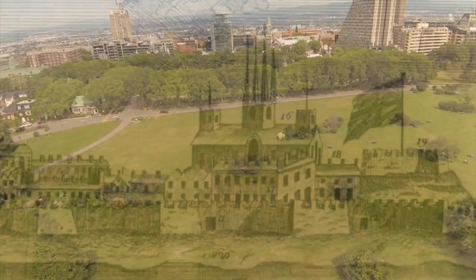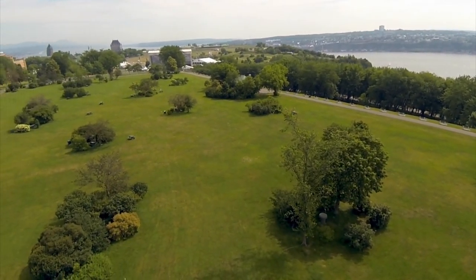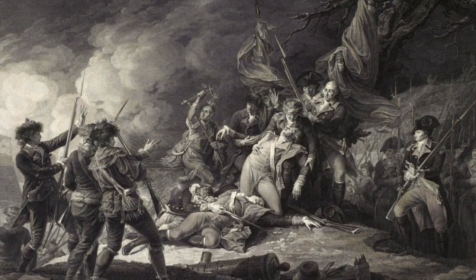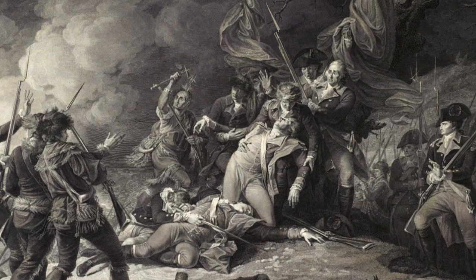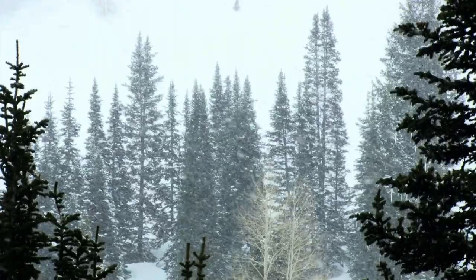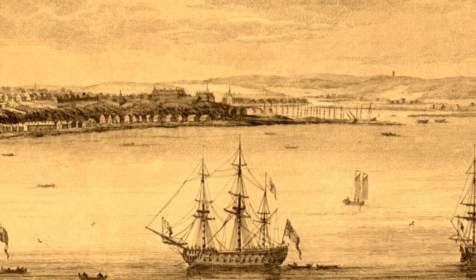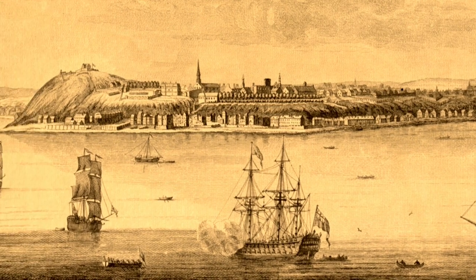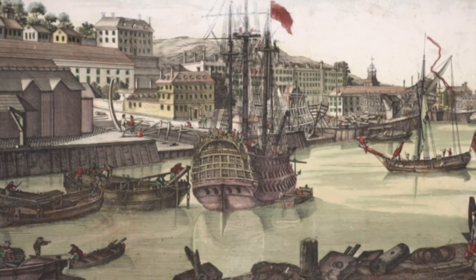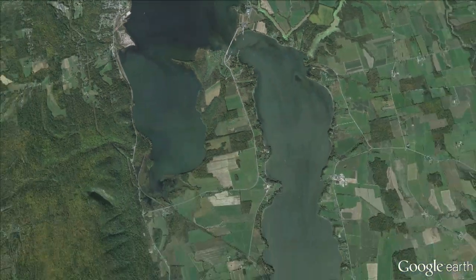But the American advance on Quebec wasn't so simple. Montgomery's force joined up with Arnold's troops in an assault on Quebec City on New Year's Eve of 1775. By all accounts, that assault was a disaster for the Americans. Montgomery was killed and Arnold's exhausted troops were no real threat to the city's defenses. Over the course of that winter, colonial forces swelled to more than 3,000 men, but Canadian winters are seriously arctic and not ideal conditions for a cheerful winter of siege warfare. By late spring of 1776, the American grip on Montreal was weakening, conditions in the American camp were deteriorating, and British forces were swelled by reinforcements. The Americans retreated from Quebec to Crown Point and then Ticonderoga on Lake Champlain.